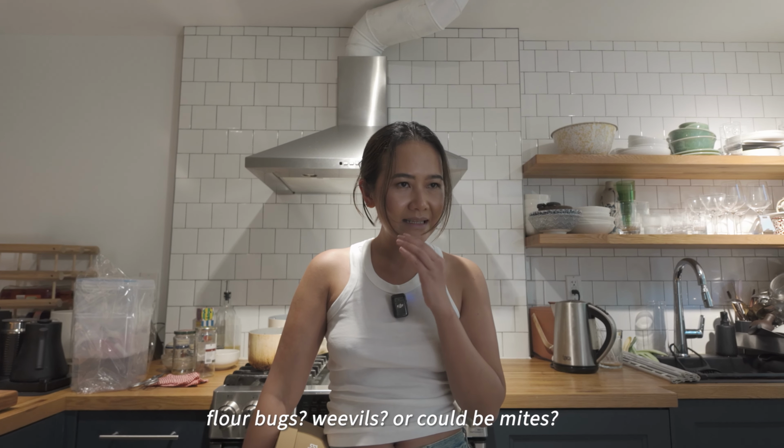We are in my kitchen today because we're gonna clean up the mess that I have in my kitchen right now. I bought a few containers from Amazon to transfer flour, nuts and stuff, because yesterday when I was gonna bake something, I opened a bag of AP flour and I found out there were a bunch of little insects in there. And so I threw that whole bag away, placed an order on Amazon for some containers, and we are no longer storing dried goods in their original bag anymore because it is summer and there are a bunch of fruit flies, little animals that are everywhere, and we don't want that to contaminate the food. So yeah, I'm gonna give you a peek of my pantry, how I am currently storing everything.